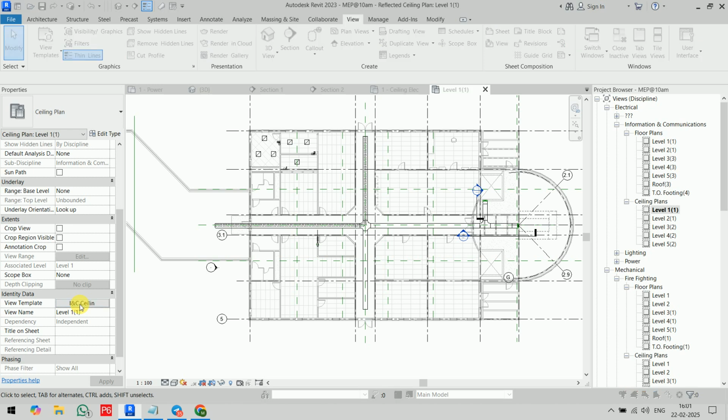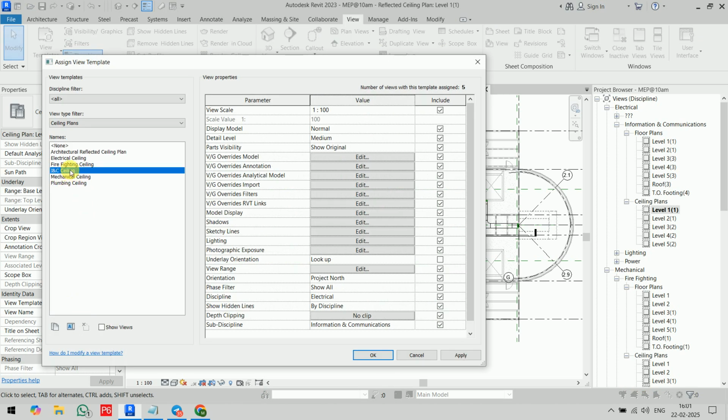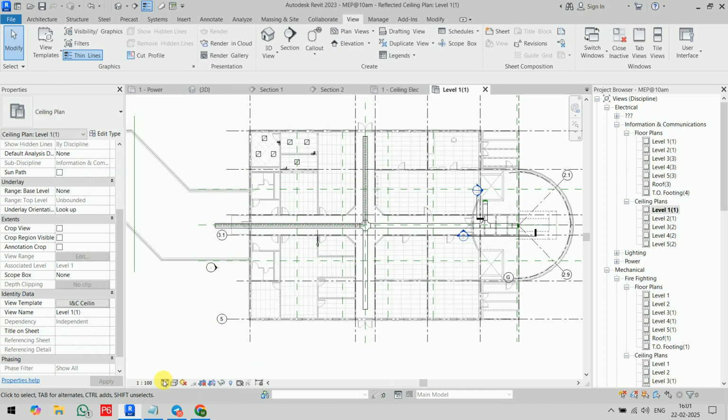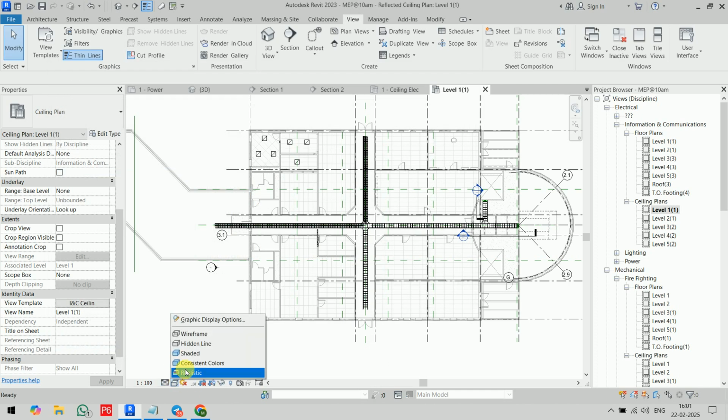So you can come back over here. This is the part. It includes each and everything. Whatever we want to exclude, like we want to exclude this detail level and this model display, give it OK. Now it will be controlled by you only. Now we don't want to view these conduit fittings, cable tray fittings, lighting fixtures. These we don't want to see here.